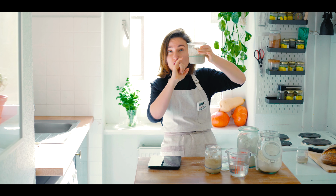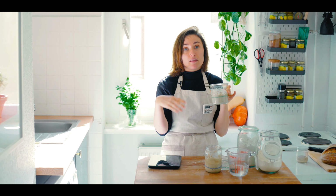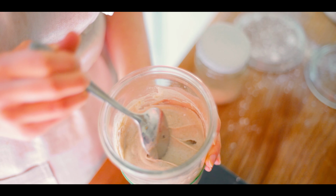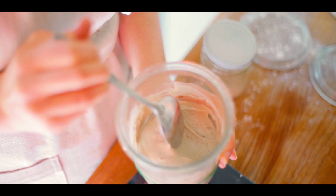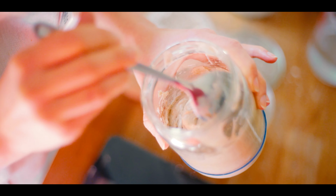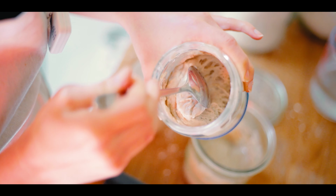It hasn't grown very much, but that's normal because it's the first day and the bacteria are just beginning to build up in there. Because he's brand new, fresh guy, he has a few bubbles that are already starting out, which is really exciting, but not very many, which is normal. But if you were to compare him to Crummy, see, Crummy has a lot more bubbles.